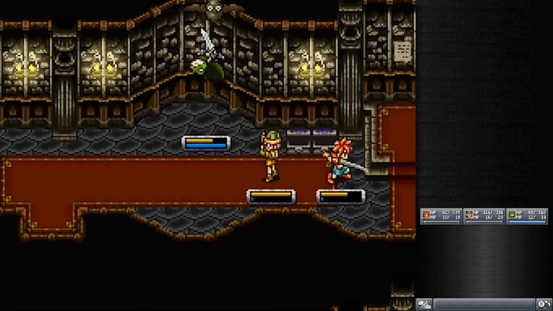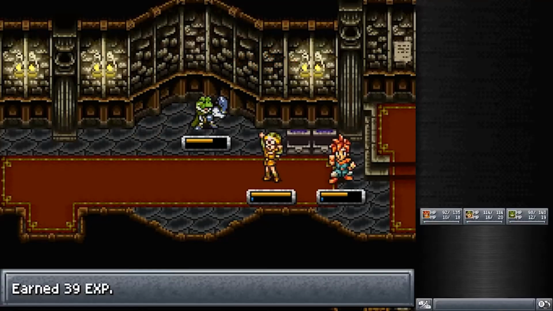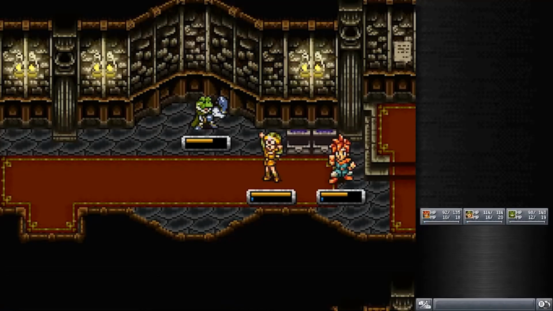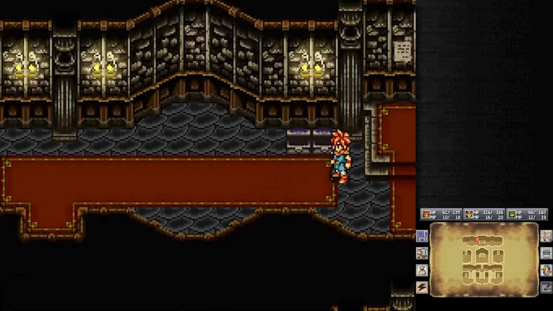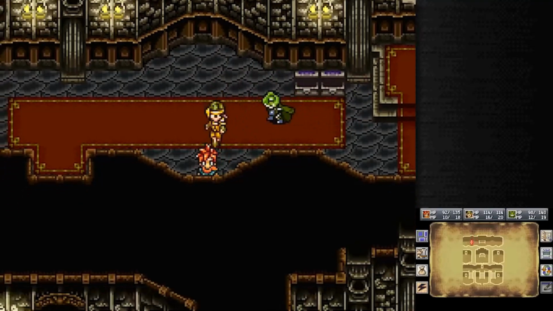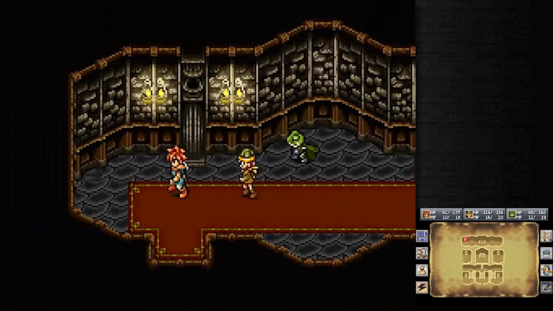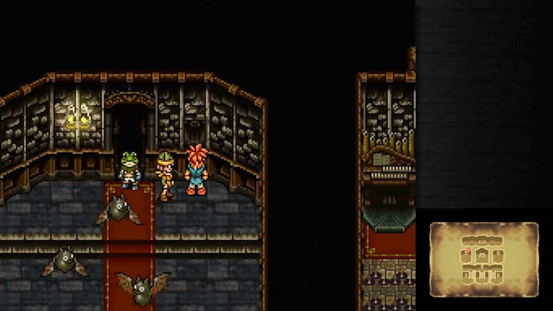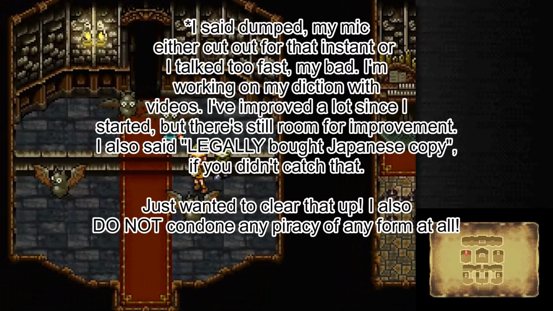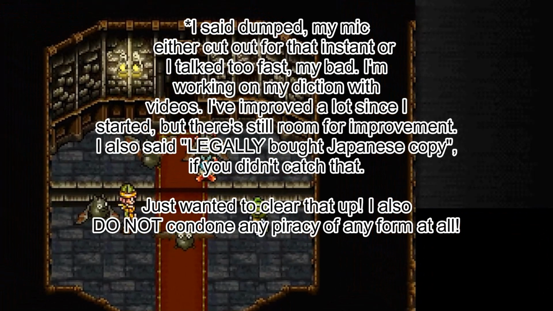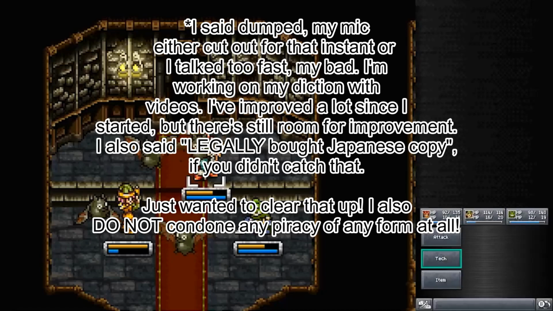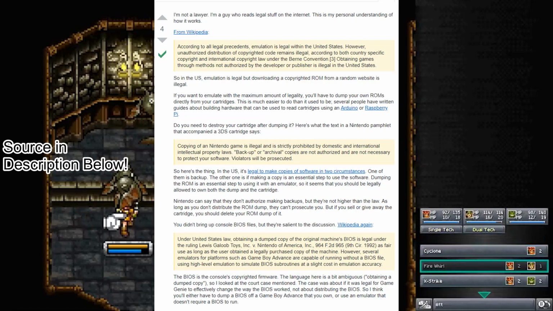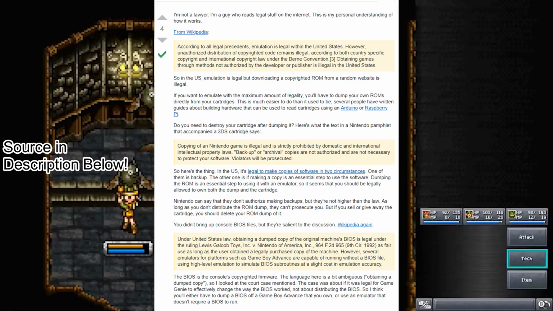This dilemma can be most easily compared to that of modifying a Japanese-only game, making an English translated patch for said game, and then distributing the English patch. Not the game itself, mind you, but just the patch. This is done so that people can enjoy the game fully translated in English. And then the person playing that game would use files dumped straight from their legally bought Japanese copy of the game onto an emulator with the English patch installed, which to my knowledge is perfectly fine under US law.